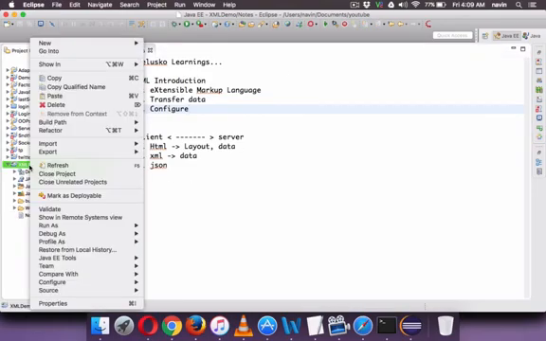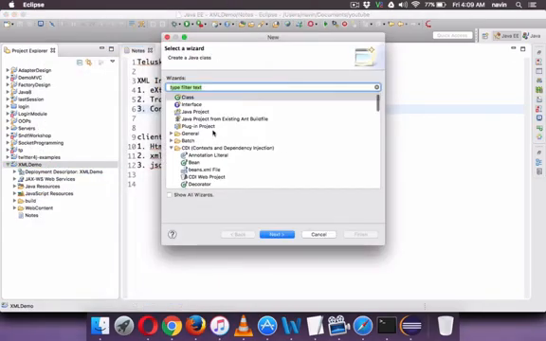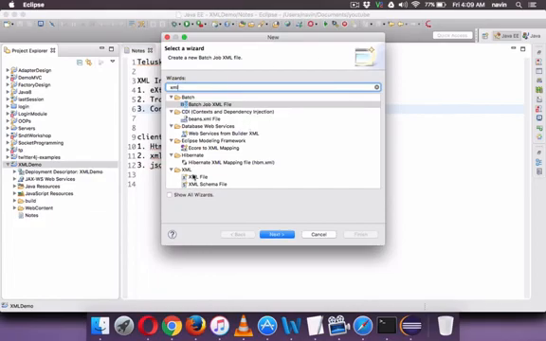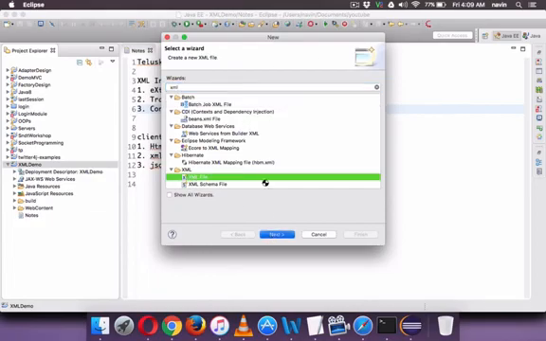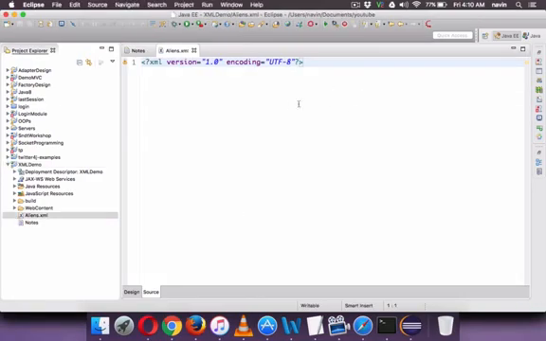To understand the basics, let's create an XML file. We'll go to Others, and we'll search for XML file here. We'll click on Next, and we'll name this file, let's say, alien, because this file will maintain all the names of aliens. So we'll say aliens.xml. So that's the XML name here. Whenever you write an XML file, this is the first thing you have to write on the top.